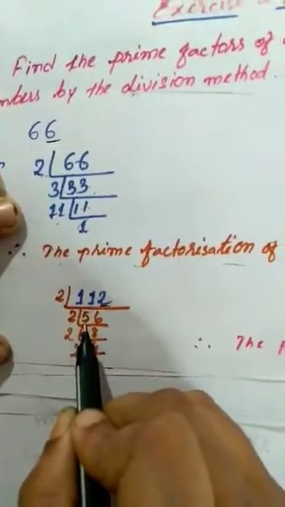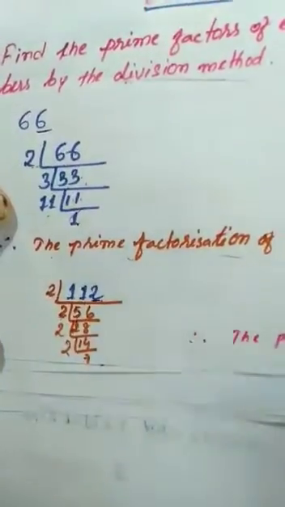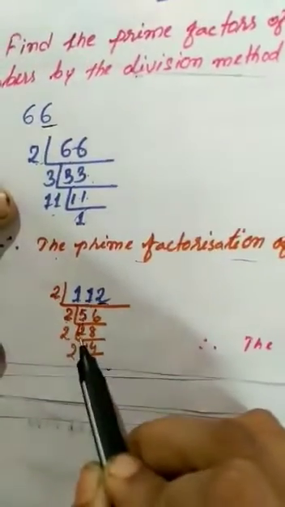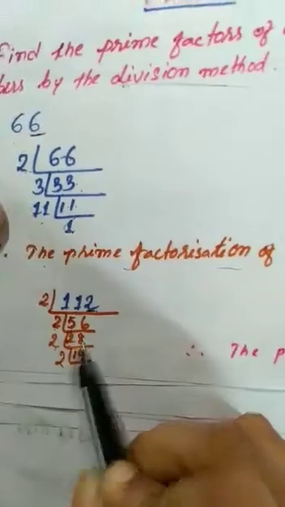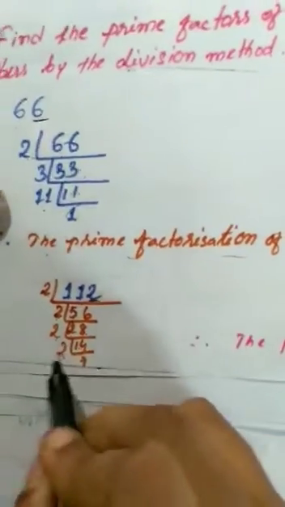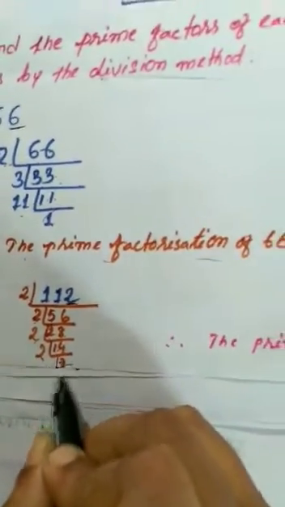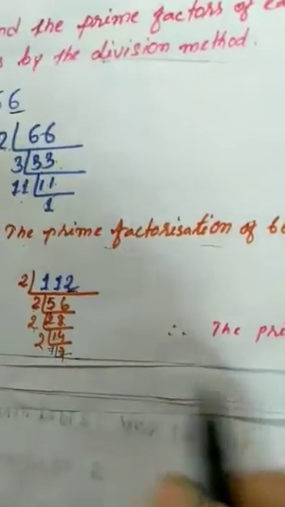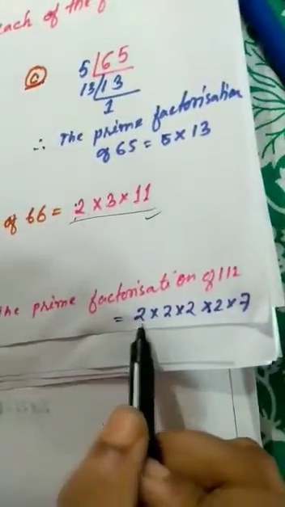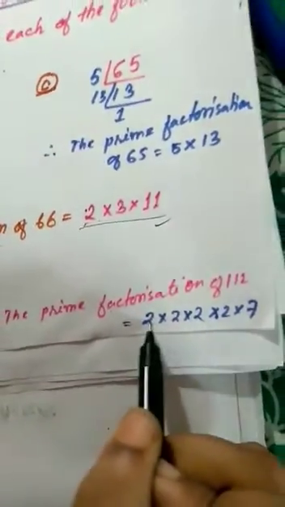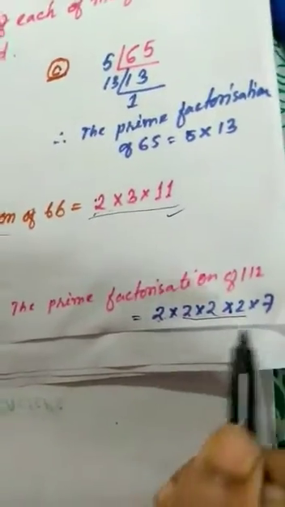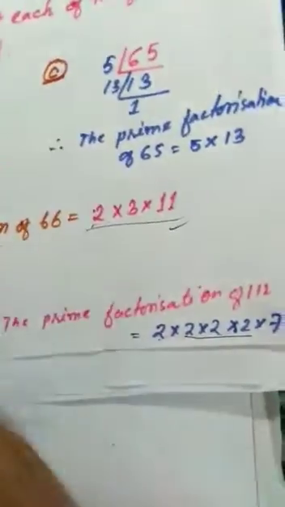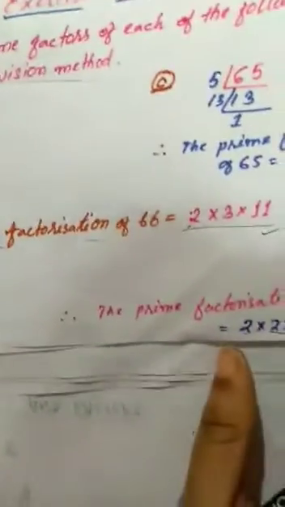Okay, 2 2s are 4, then 1 will come, then 1 and 6 make 16. So 2 8s are 16. Now 28 is our result. So 28 again we can divide. 2 14s are 28. So 14 again we can separate. 2 7s are 14, and 7 we can write here again. 7 1s are 7. So the prime factorization of 112 will be 2 to the power 4 and 7. That means 2 four times we have to multiply, and 7 we have to multiply with it. Alright, then we will get this 112.